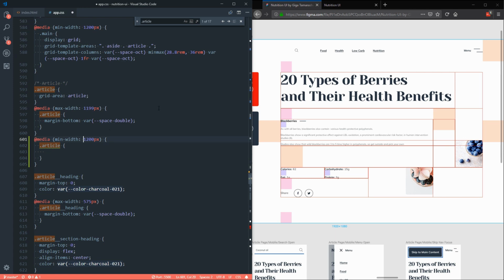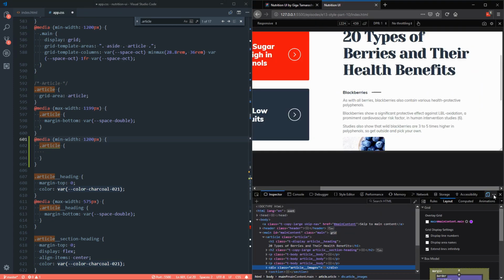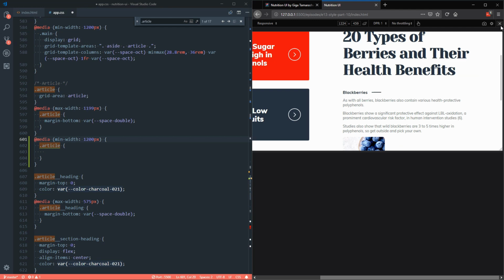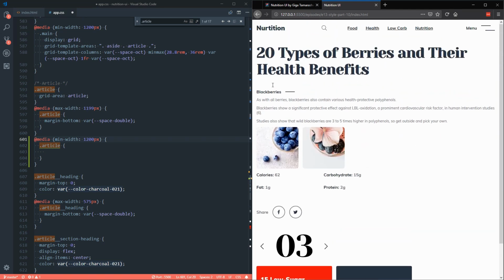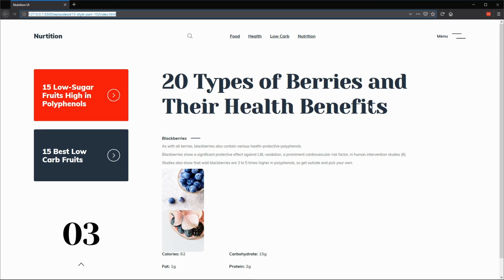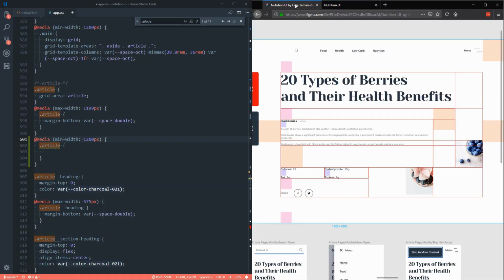So at a min width of 1200, let's explain our ideal layout for the full desktop view. Now here in my preview, this actually isn't wide enough. So to help us out, we have a full screen preview of the UI, and this will evaluate what it looks like all the way up to 1920 pixels wide. Back in our code, let's use our design as a reference as we start drafting out this CSS grid layout.